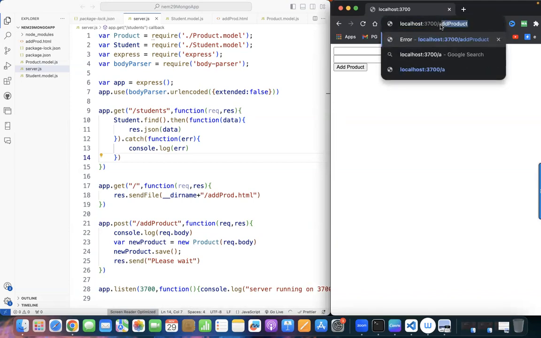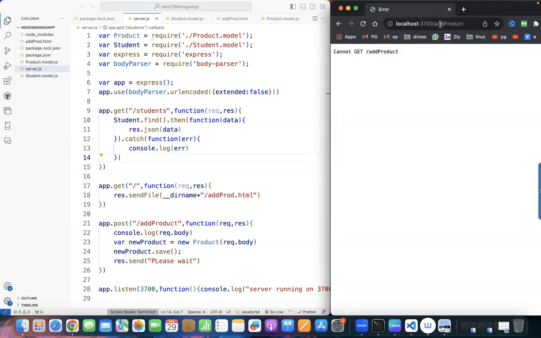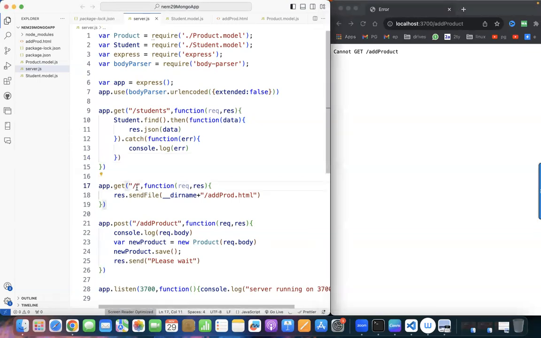For example, if I say add product and send a request like this, then only I should get the form, not before that. Then what should I do? What changes should I make in the server? In which line? In line number 17, instead of slash, I had to make it slash add product.